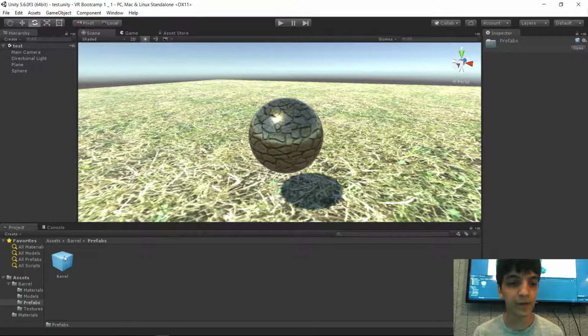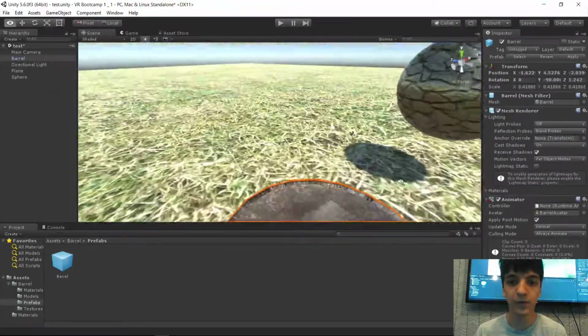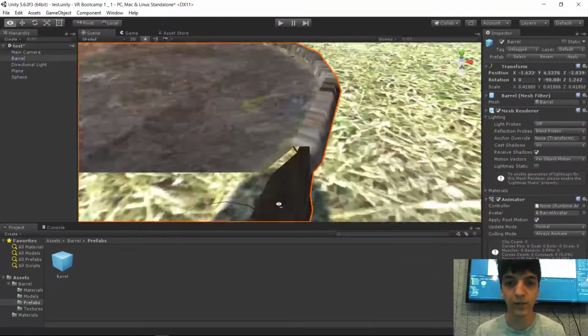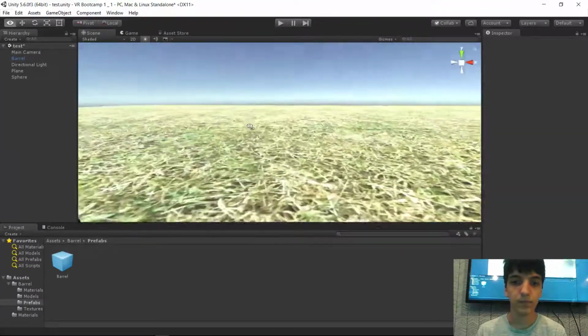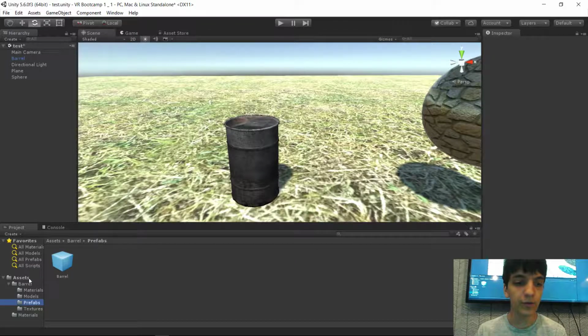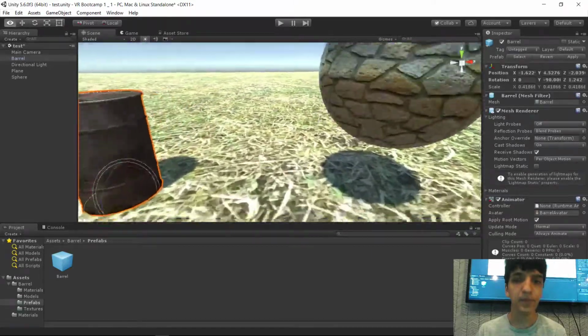You'll see it's a blue cube like this. It says barrel. Just drag it out of there into your scene and you should see the barrel right there with the materials and textures and everything already set. Yeah, so just the barrel folder, prefabs, barrel, right?